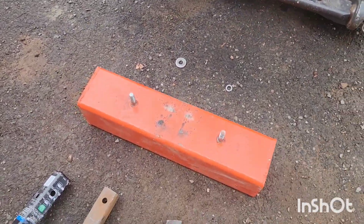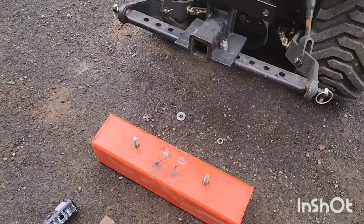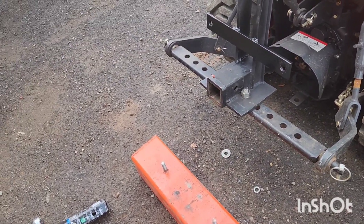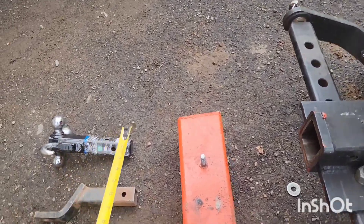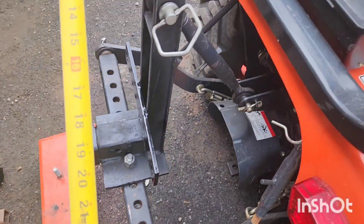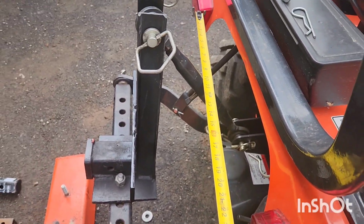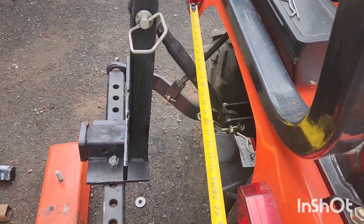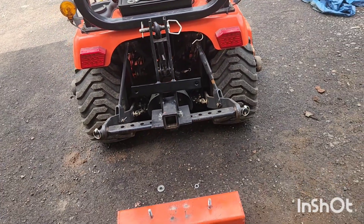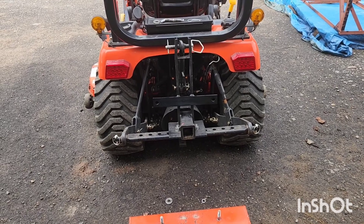So this weight here is six by six by quarter-inch, and it's a little over 24 inches long. We made it that long — it was shorter, but we put the ends on and it got wider. We kind of wanted to keep it in between the lights here, to leave the tail lights open. Not that you really need to, but if you want to make it wider, you can.